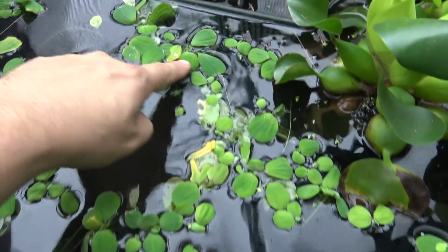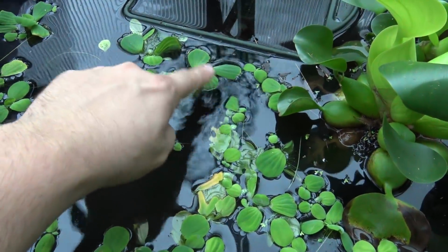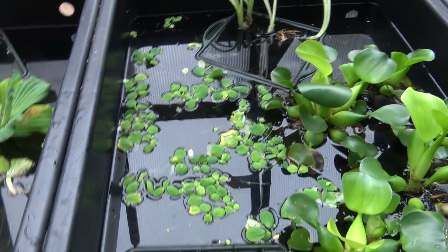It does look the same. It has sort of the little like variegated, not variegated, but like the stripy patterns on the leaves. Same as over here, just a lot smaller. We'll see how big this stuff grows, but it's always interesting to try to collect some new things.